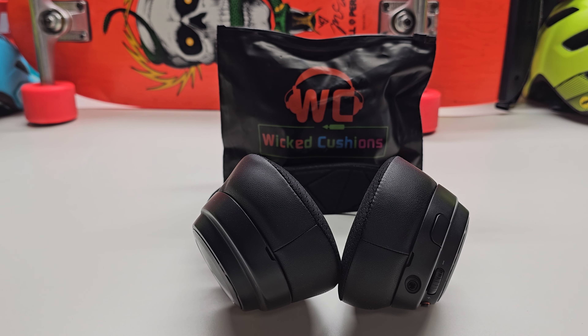These are my Wicked Cushions on my SteelSeries Arctis Nova Pro. This headset fits really close to my ears — it has a little ear cone that comes out from the inside and bulges into your ear for better directional audio. But as the ear cups wear down, it gets closer and closer to your ear, to the point where it almost makes contact — or probably does make contact with some people's ears.